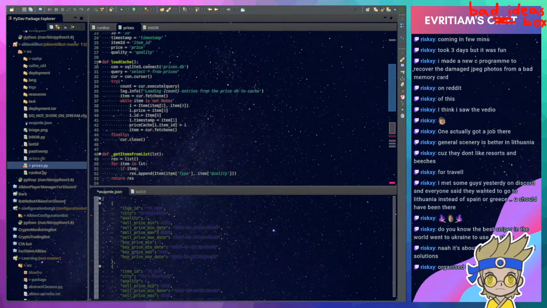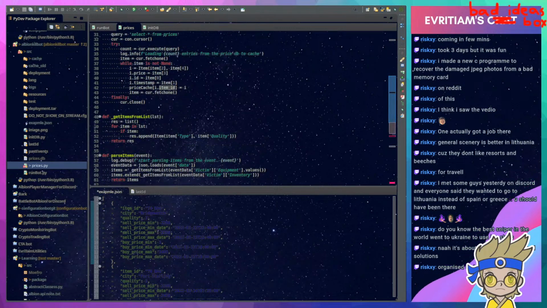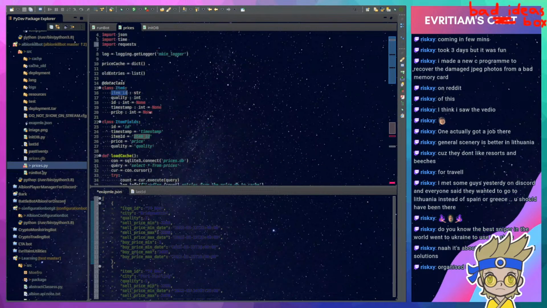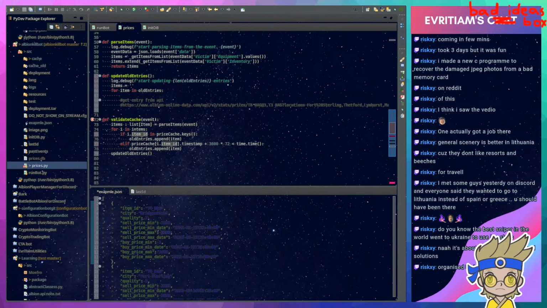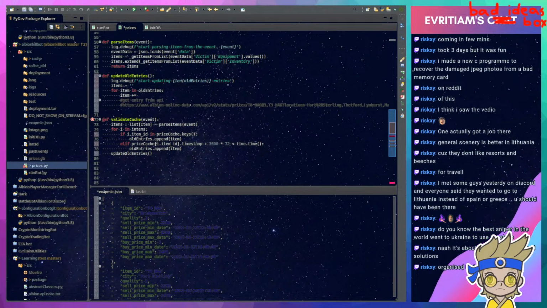So for each item, yeah, what kind of properties? Item quality, timestamp, price, item ID. Okay, let's do item ID. I wonder if the item ID includes its enchantment level, because it should. Okay. Item, let's equal. I should have a formatted string since I need to add a comma, except on the first one. Oh, this is annoying.